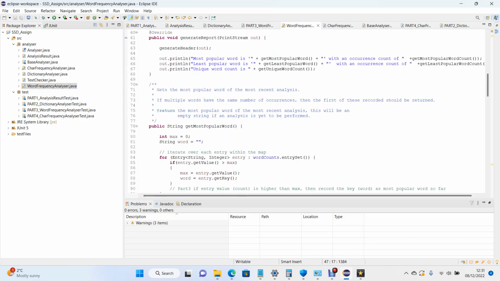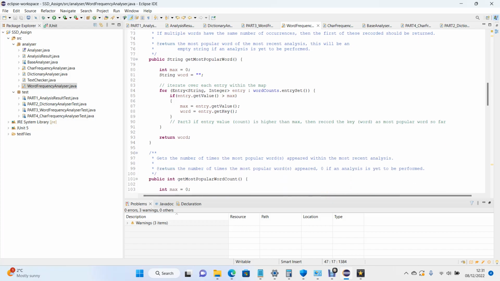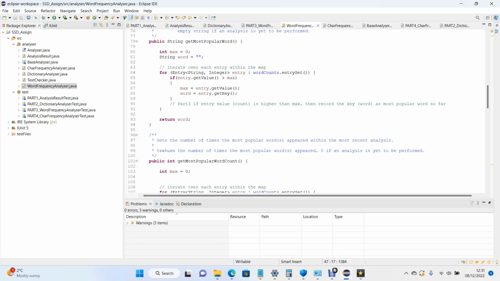This is the report. Then for get the most popular word, got two variables, max and word, for this operation. Iterate over each entity, and if the count is higher than the max, then we record the key as the most popular word so far.